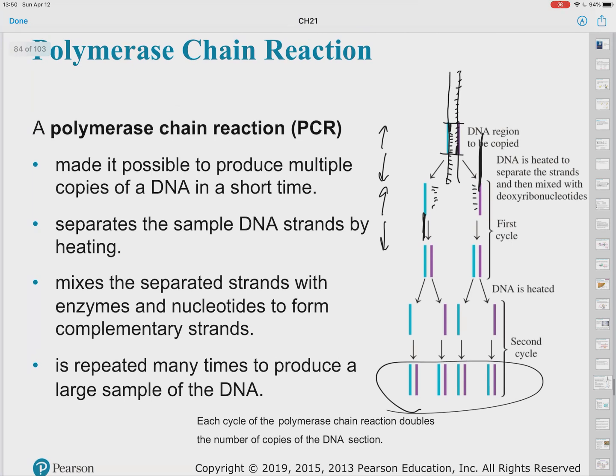We can use this as a diagnostic tool to see if you have genetic markers for, let's say, cancer or something like that, or if you have a mutated gene that might give you a disease. We can also use this, as it's been used recently, to look for the coronavirus. So we sequenced the coronavirus's genome pretty early on this year, and so we were able to create primers that would look for its DNA in a sample of DNA.